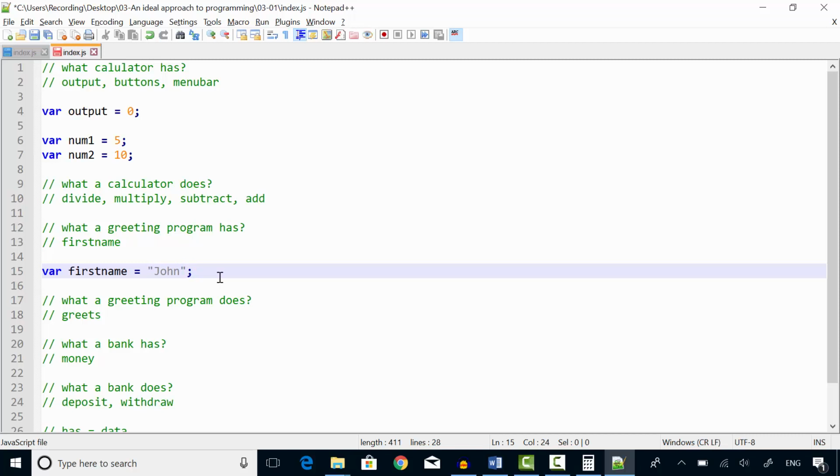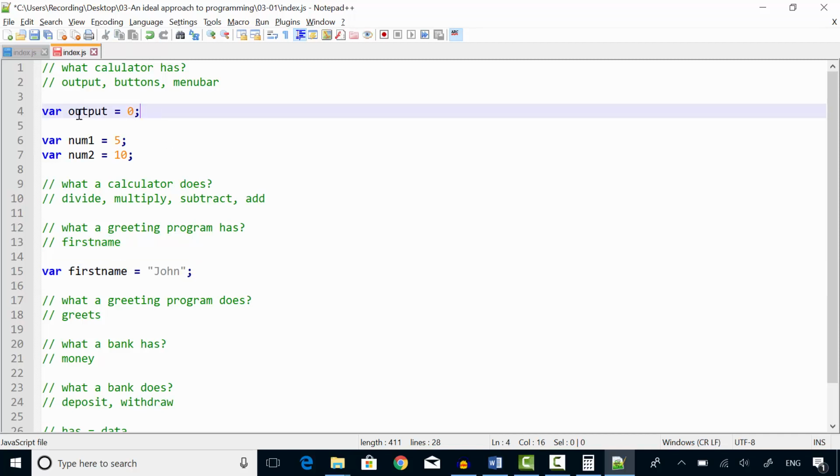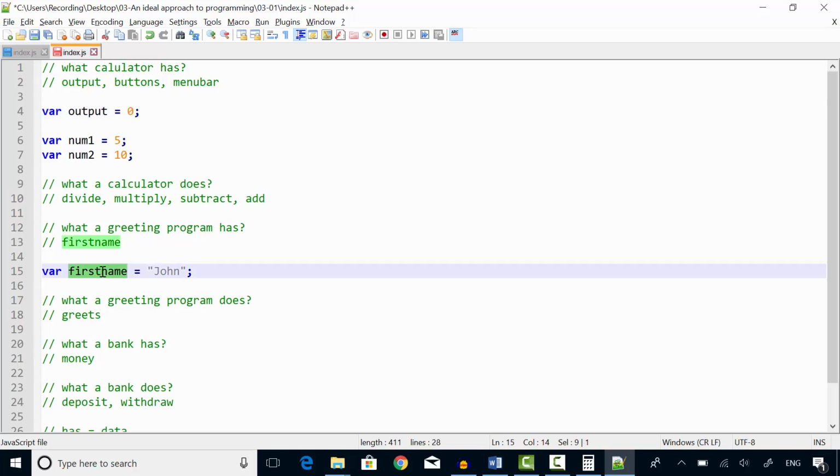So you can see I have created a variable first name. I have told the computer, I have told the browser, create a memory location, name it first name and store a value John inside that particular memory location. And what is the data type of this first name? It is a string. So now we know how to create a number variable and how to store a number value into it. And even we know how to create a string variable. So I have created a string variable called first name and I have given it a value of John. So now we know two different data types, numbers and strings.